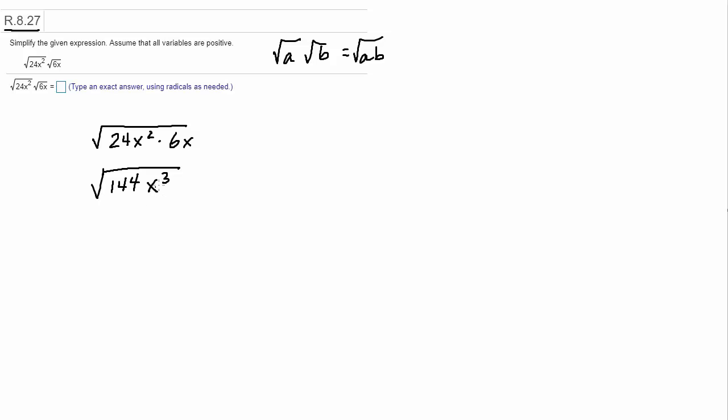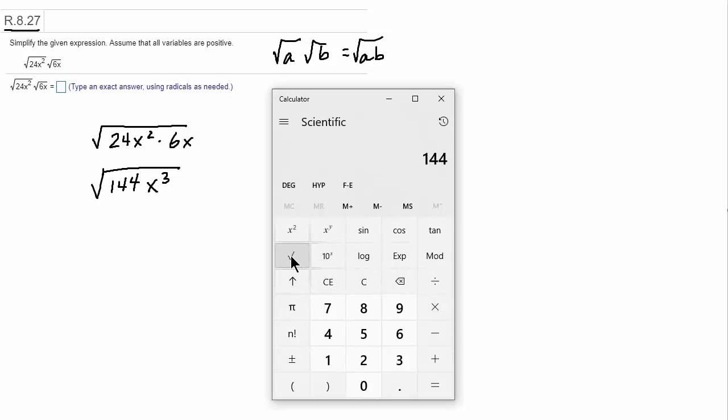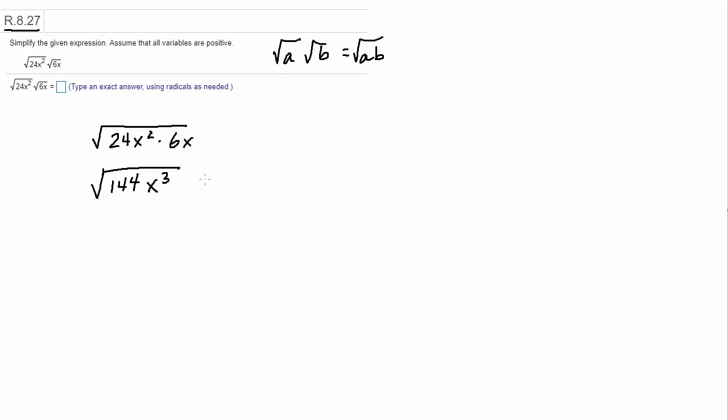And so now we can take the square root of these things. And it turns out that 144 is a perfect square. In other words, if you open your calculator and press square root of 144, you may not know this perfect square. It's one of the bigger ones, but square root of 144 is 12. Just like by using the same rule that we used here, we can use the rule that says, let's take square root of 144 and then the square root of x to the third, if it helps you to kind of compartmentalize what's going on here. So this allows me to take square root of 144 and get 12, square root of x to the third.